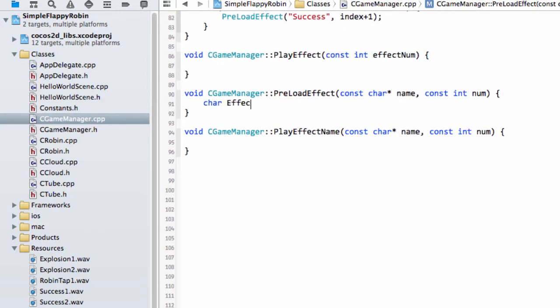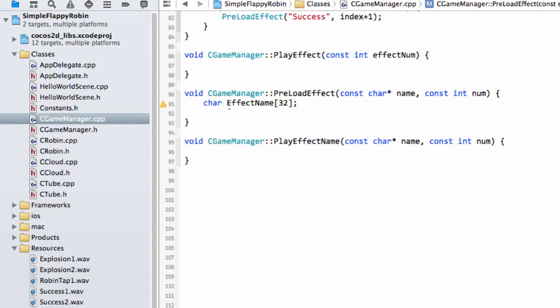So we have char and effect name, and this is something that you've seen now a couple of times inside the code. Of course, using C++ I could use strings from the standard library, but I really don't like using it. It comes from a habit from the chess engines, the standard library in C++, where I really don't have to, because I find it just bulks out the application a lot. I suppose it doesn't matter so much in terms of an application like this, but in the chess engine, an executable of 100 kilobytes, I just have to include iostream and string or something like that, and all of a sudden I have a megabyte of executable with a load of stuff in there that I don't actually need. So I prefer to do things this way. It's just a bit of a habit.